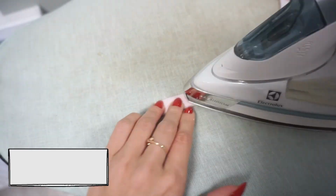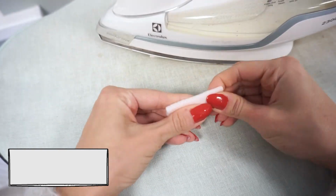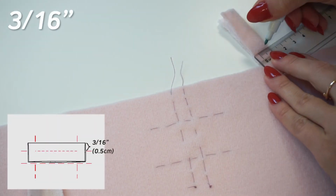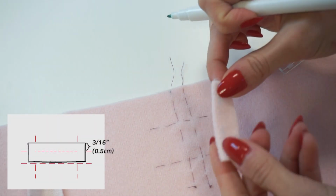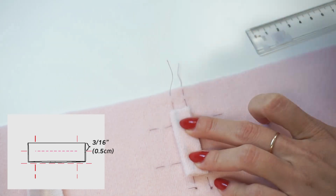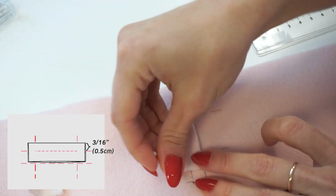Speaking of welts, press on interfacing if you haven't done it yet. Then fold them in half lengthwise and press. Repeat with all 12. Mark 5 mm from the folded edge. Place the folded edge away from the center of the buttonhole. Match it with the horizontal line. Pin or even hand stitch as well as you can.